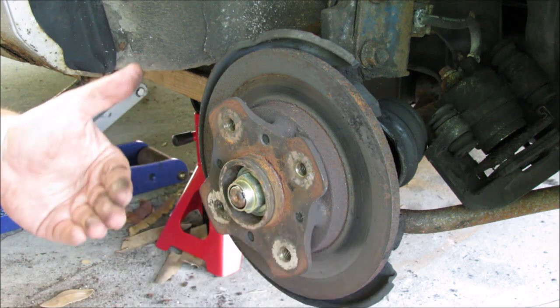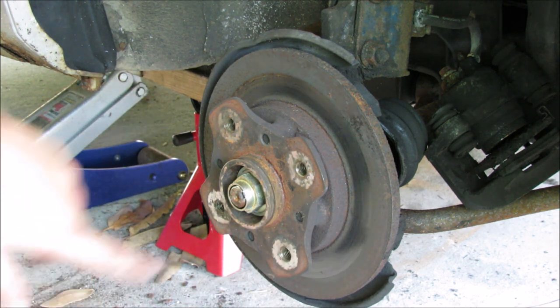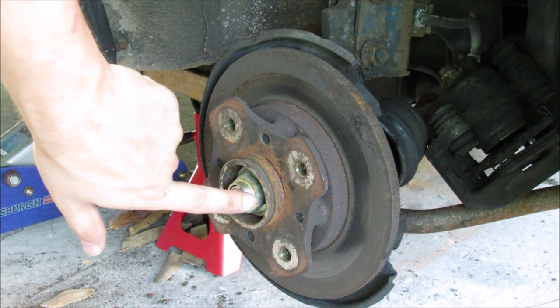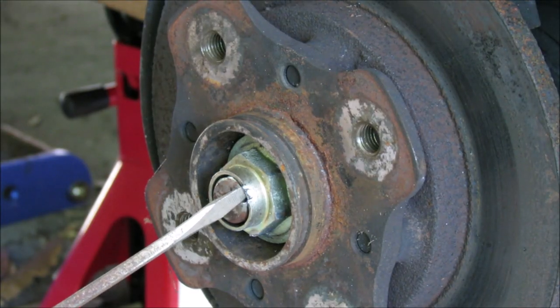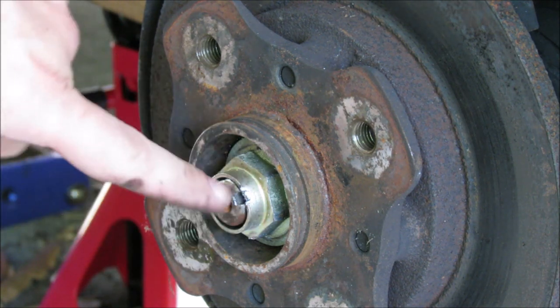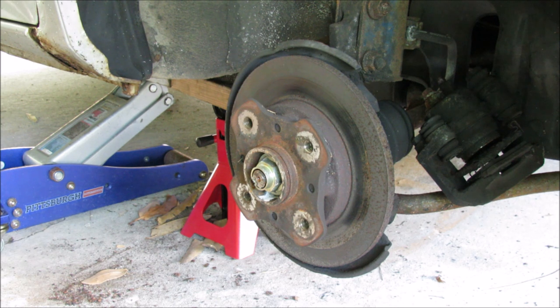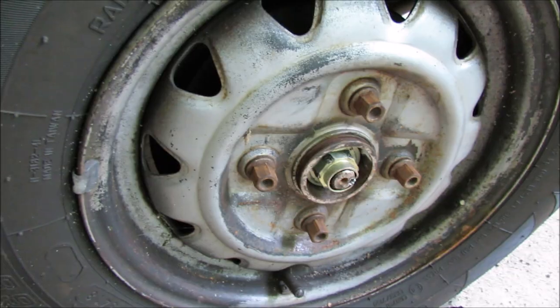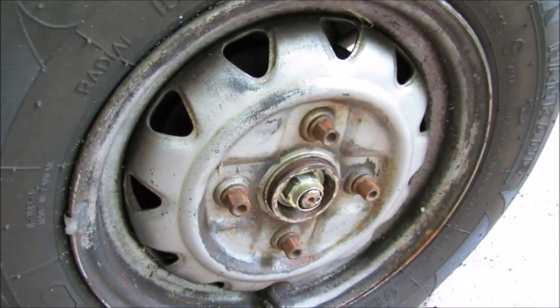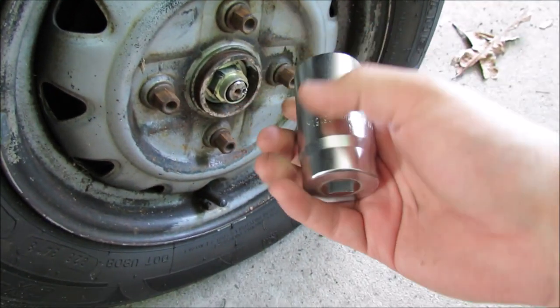This divot is holding the nut in place from spinning on the shaft and keeping your whole drivetrain together. Without this nut, your axle could potentially pop out and that would be terrible news. Go ahead and get this part pried out. We just need enough taken out so that the nut will be able to spin off of the stub. Once you believe you have it far enough out, grab one of these — a 29 or 30 millimeter axle removing tool socket.